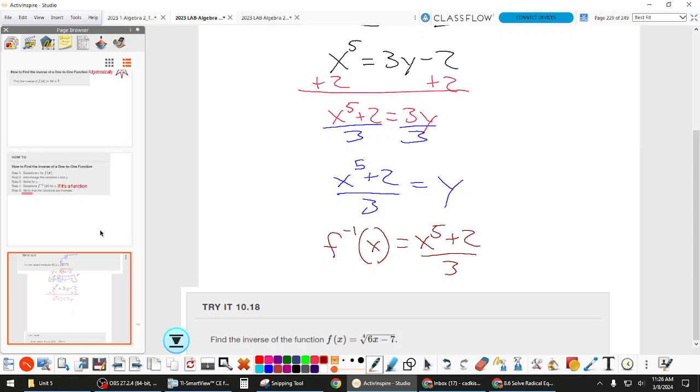Like, let's say you plug it in and 3 equals 3, you would need to show it plugged in and write 3 equals 3. Does that make sense? Yeah. You need to do that. So verify your solutions aren't extraneous.